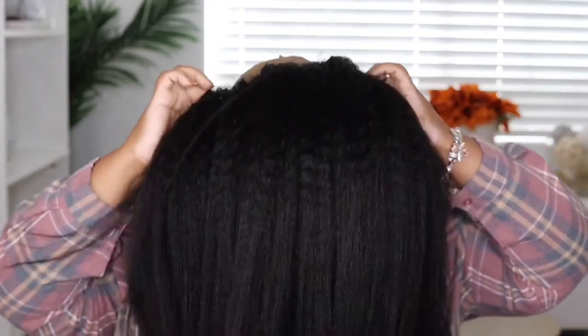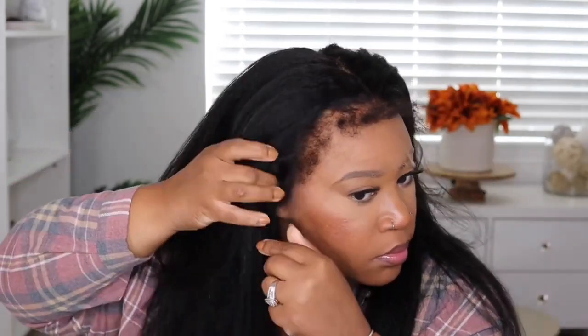I'll be rocking this unit glueless today, so I do have on my silicone wig grip, and then I just tightened up the adjustable straps and the elastic band for a better fit, and just going to make sure to place that on it. It's fitting me good so far, but I am going to definitely work on the front of this hairline. But first I need to cut off some of this lace because it was overlapping over my ear.